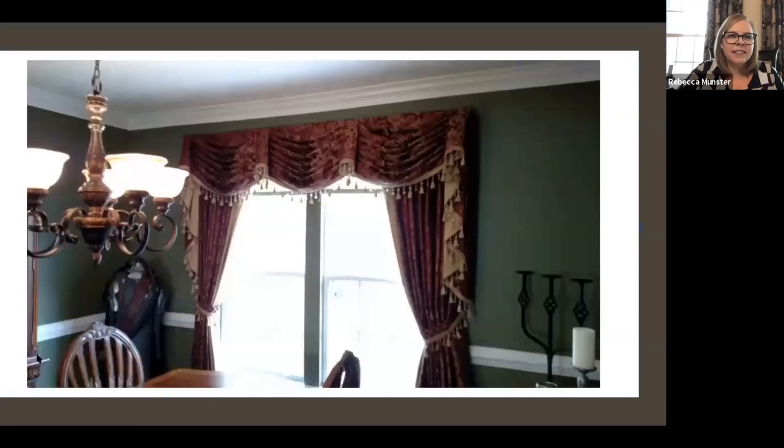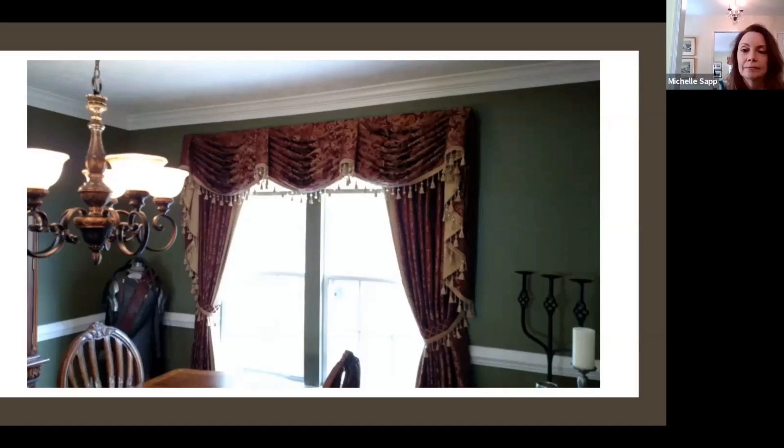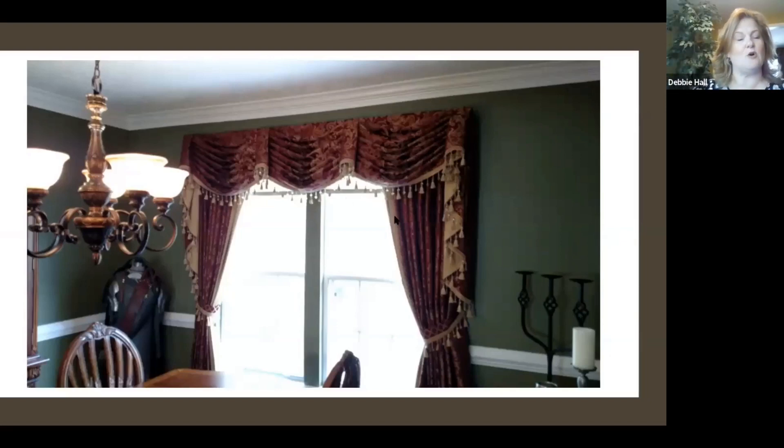This is actually an empire valance. On the Kingstons, the folds went all the way up to the top, whereas on this empire, the folds going down are stitched into the actual horns — the bells. We also pulled in inside panels and beautiful jabbots coming down. And all the way on the left — that is not a headless person, that is a suit of armor! This client does a lot with the Renaissance period, so we've got the dark green wall and she wanted something with weight that gave that Renaissance feeling. It was the perfect style.